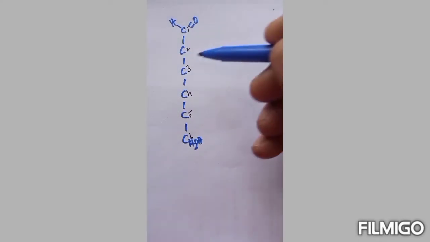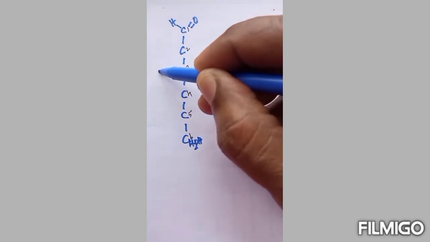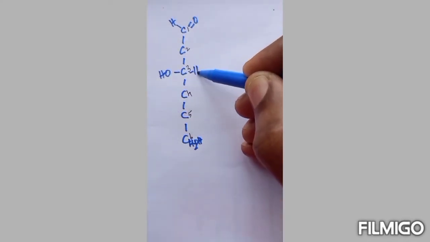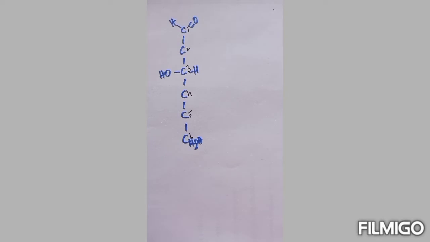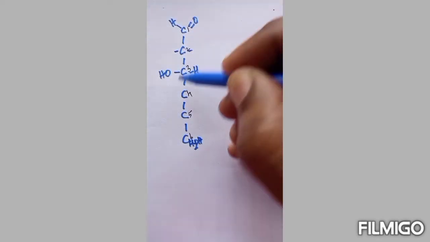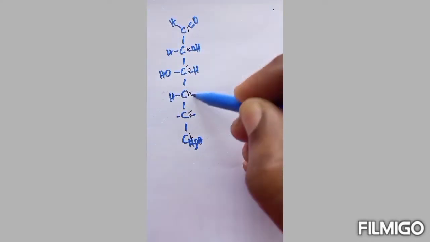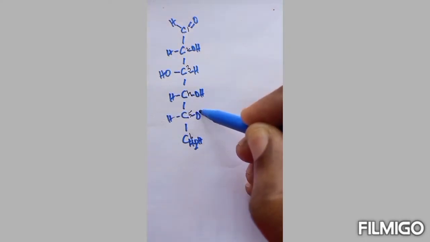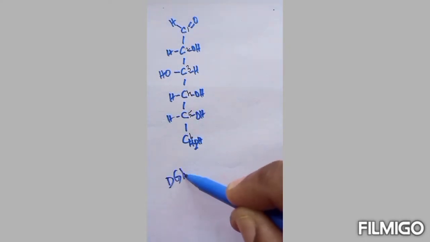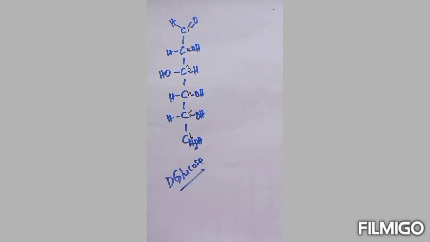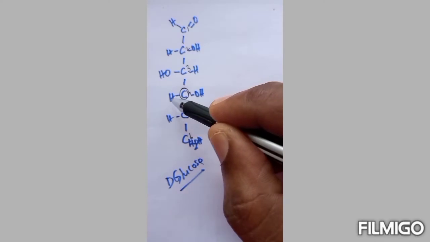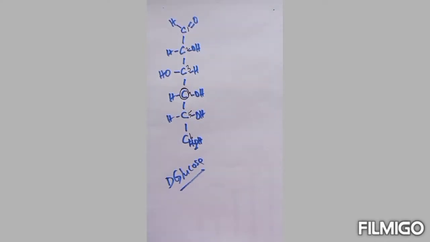Then one thing you have to remember is the 3rd carbon will have an OH attached to it, like this. So this has to be remembered. The 3rd carbon OH, and the rest of the carbons will have the same HOH. So this makes D-glucose. And on the 4th carbon, D-galactose has a slightly different arrangement: instead of HOH, it will have an OHH. So this makes D-galactose a 4th carbon epimer of glucose.